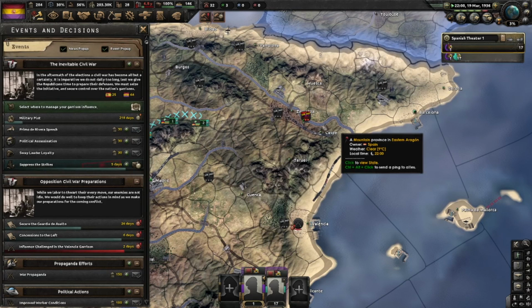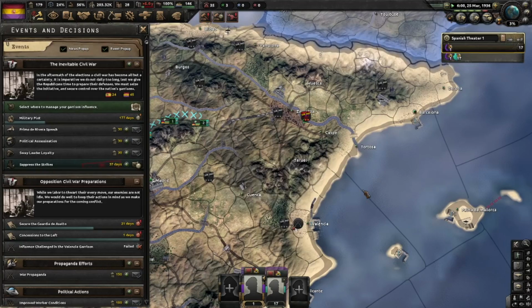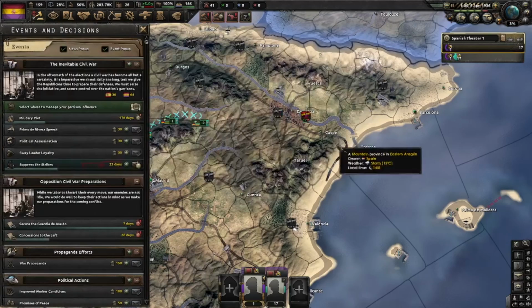Here we have to watch for suppressive strikes. You can see suppressive strikes is available again, even though concessions to the left isn't done yet. Let's just go. We need more of that stuff, not less. Electronic engineering is done, and I'll go for mechanical computing. Negotiate Carlist support is done, and we'll go for the Army of Africa, one of the more important focuses here, at least in the way I play this civil war.